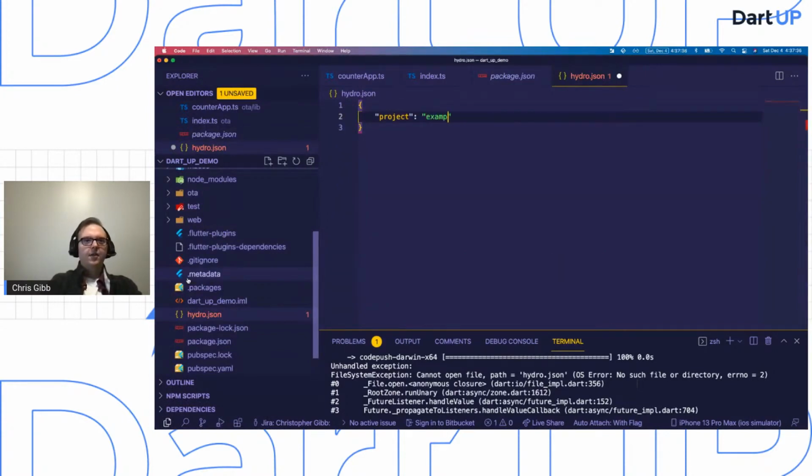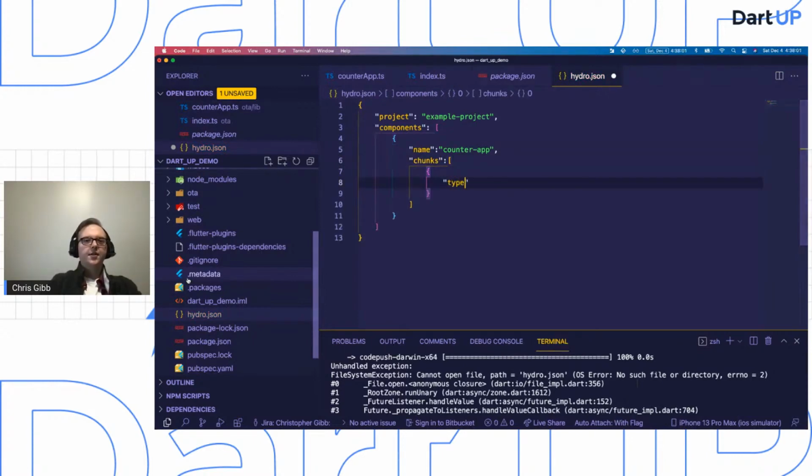There we go. So we have to tell Hydro about our project. So we're going to call our project example project. Our project has some components in it. One of those components we're going to call counter app. And our counter app component has some bytecode chunks in it.